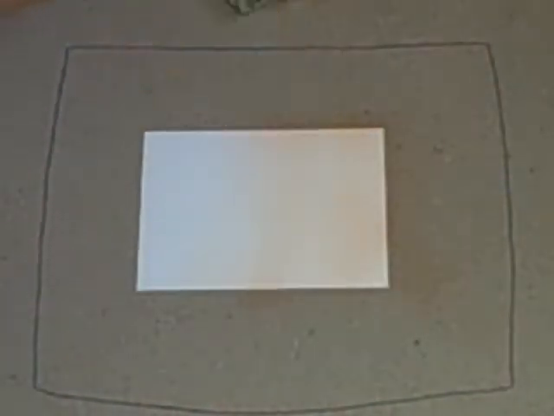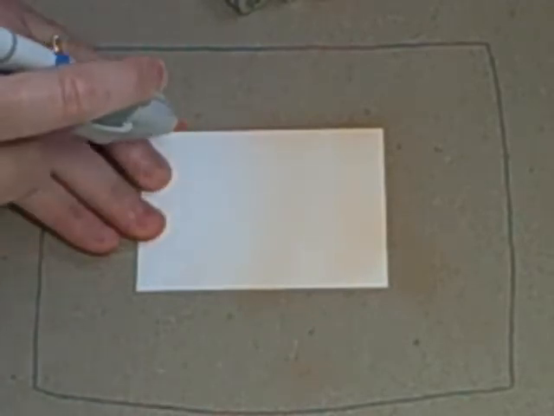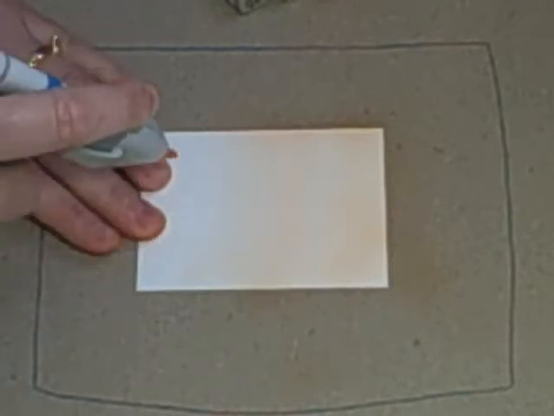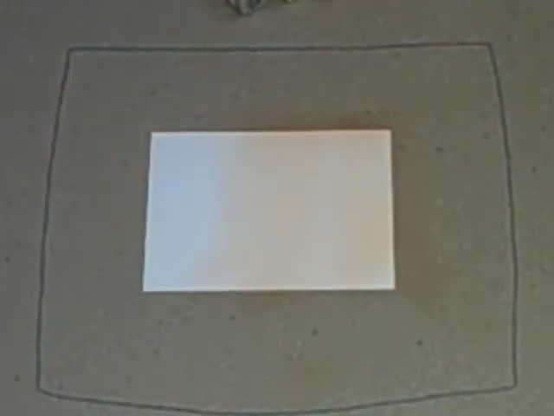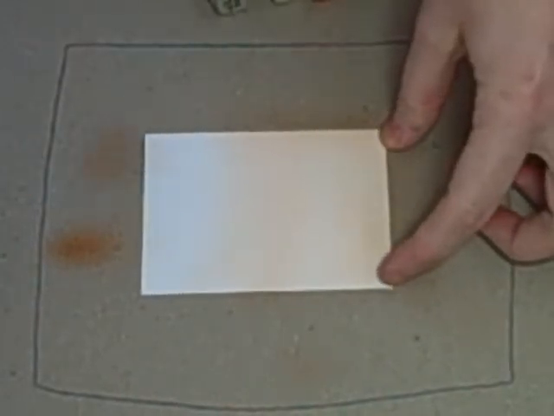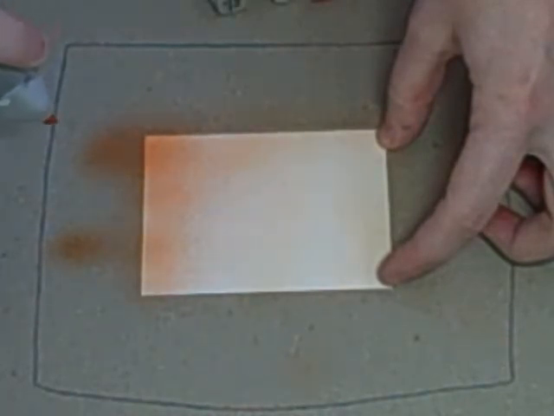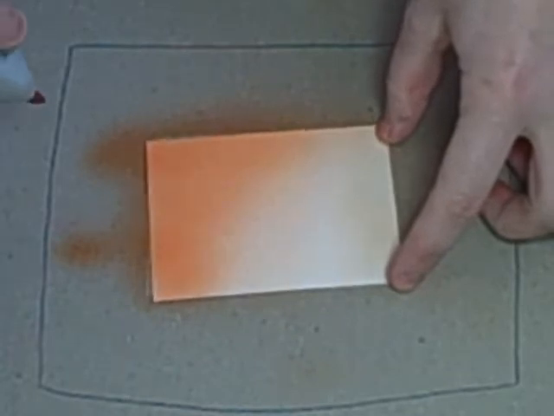Then take your next darkest shade and start in from more of the middle, working a little lower. Then I'm going to take my brightest orange and work from the bottom, holding my paper at the top. You can see it's much brighter, so I'm going to be lighter on the trigger. Be very light with your dark color because that sprays on really quick, especially if your markers are nice and juicy. Then I'm going to add a little bit of red at the bottom.